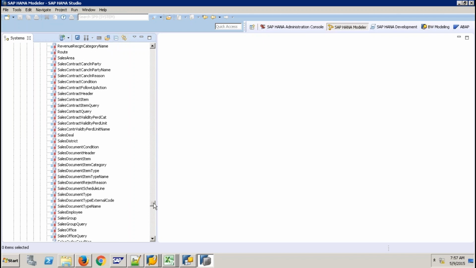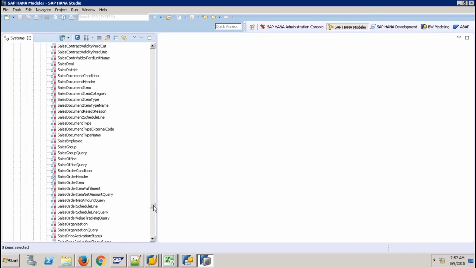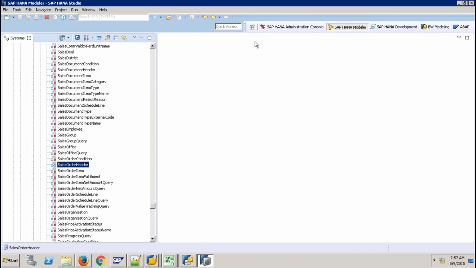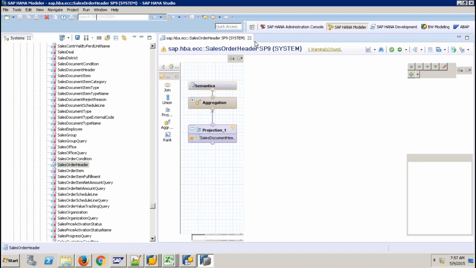If you look at sales, if you see sales order header, the header is not a reporting one.